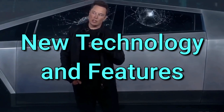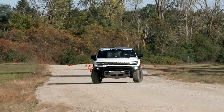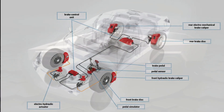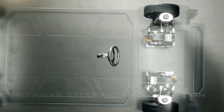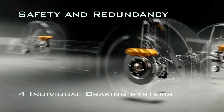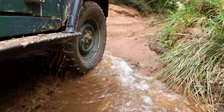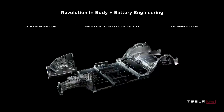Regarding new technologies and possible features, the Cybertruck will reportedly have a crab walk feature, similar to the Hummer EV. It is also rumored to have a new brake-by-wire system, allowing for better control and a reduced braking system size. Connecting the Dots also mentioned steer-by-wire, which would make yoke steering much easier with a variable turning radius depending on speed. These technologies would also make sense from a waterproofing standpoint, as there would be no steering linkage or moving parts running from inside to outside the car, minimizing the chance of water intrusion.